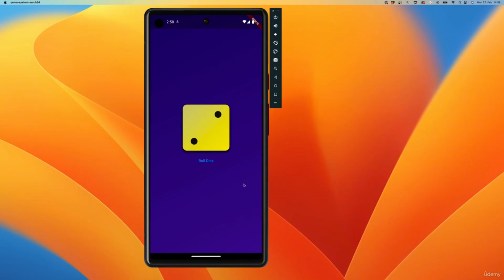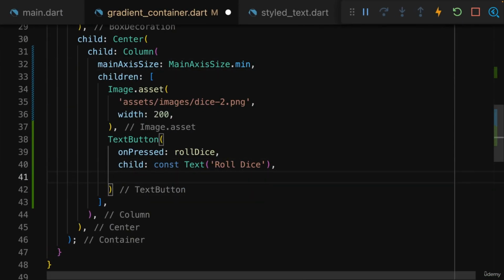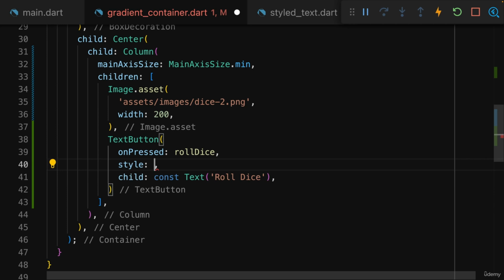Now for the styling of the button, we of course also want to change this. And that can be done by adding the style argument to the text button. And actually you should move that in front of child, not because you technically need to, but because that is one of the patterns recommended by Flutter, to always keep your widget arguments last.